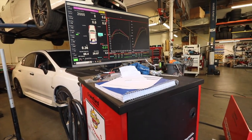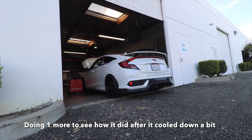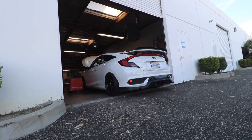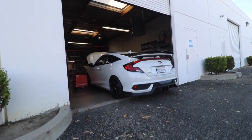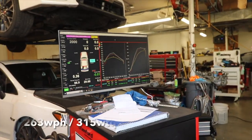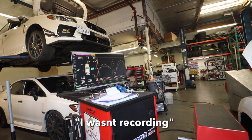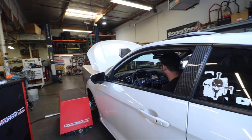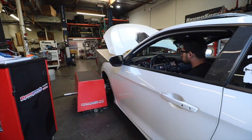Oh, 312 torque? That's a lot. How much was that? 314, two more wheel on a torque. Damn, dude. That's a lot. Yeah, that's a lot out of a 1.5 liter, dude. Stock turbo. It wasn't recording. You want to do another one for that? Well, he's not the one that records, so I give him that. That's some good satisfying numbers. Not too shabby.